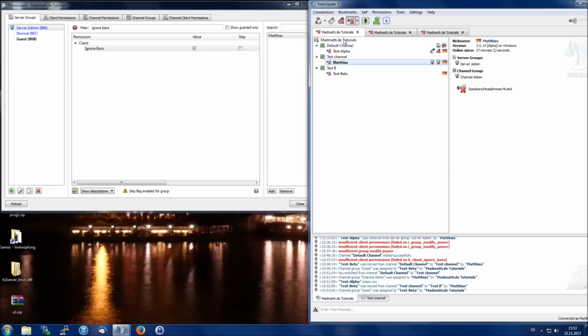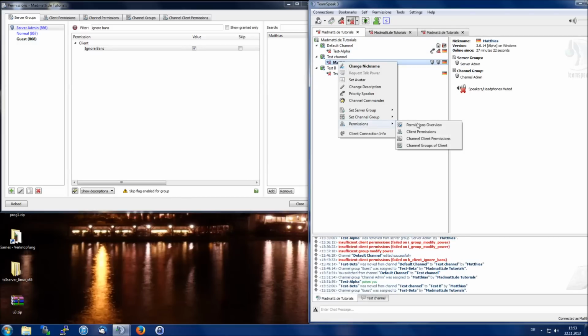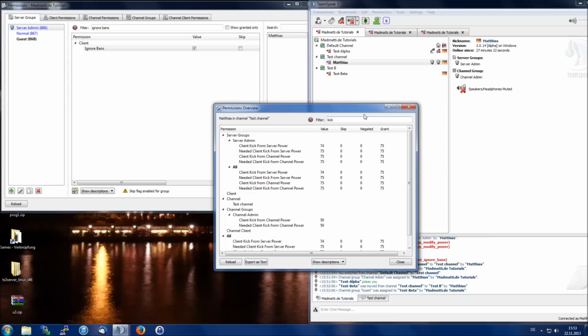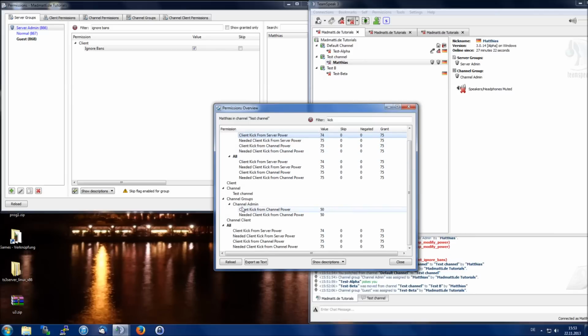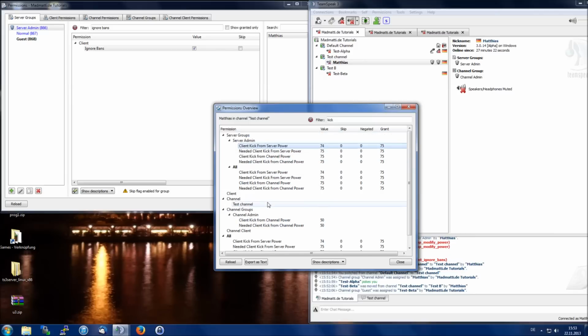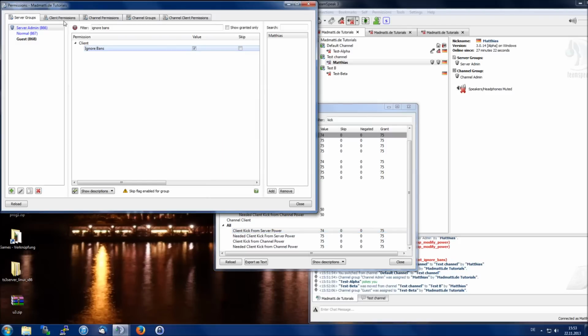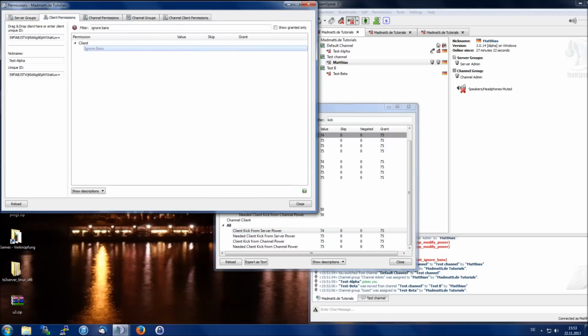I'll show you an example. I will go on my permission overview and hit kick. So as before, I have a client kick from server power of 74. I come out with a kick from server power of 74. Now I could go on client permissions and add a kick power. Let's say a client kick from server power of 75.